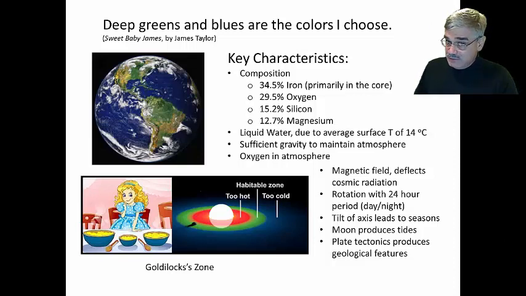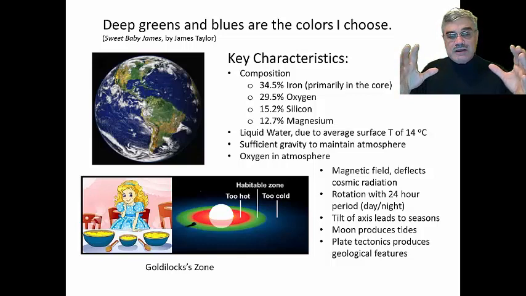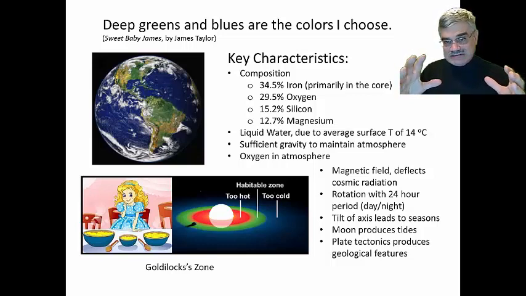Now that turns out to be very, very important for sustaining life and for other things such as lubricating the plates for plate tectonics. You will also notice that there is an atmosphere. You can see clouds, so there must be gases. And that would tell you that there must be sufficient gravity to hold the gases in place as an atmosphere around this planet.